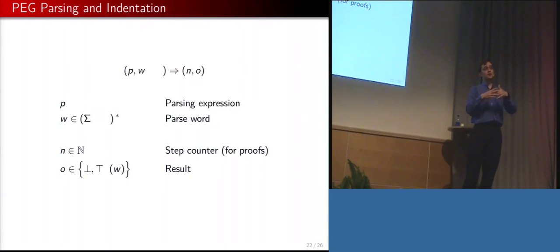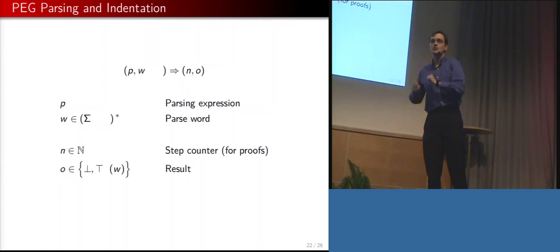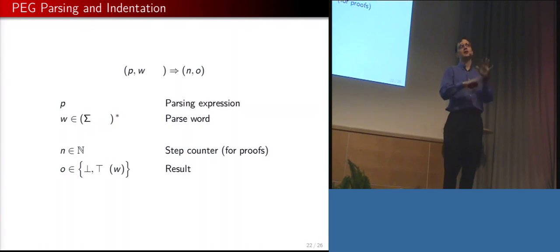Now if you do this, the PEG parser ends up being fairly straightforward and what you would expect with the typical combinator-based parser. So if you're consuming a token, you check if the first token is the token you want, and you consume that and you move on. If you're doing sequencing, you just thread the string through. If you're doing choice, you attempt the left-hand side, and if that fails, you try the right-hand side.